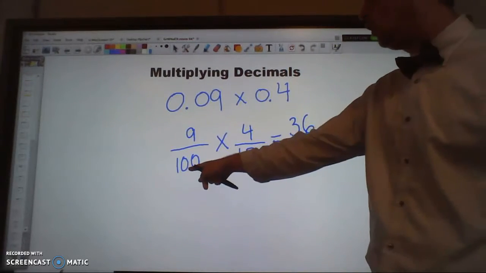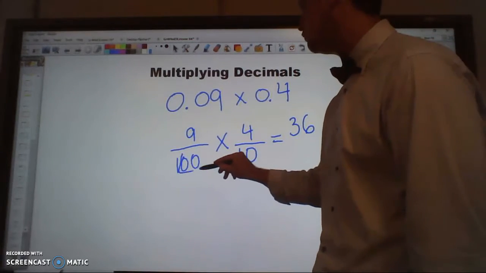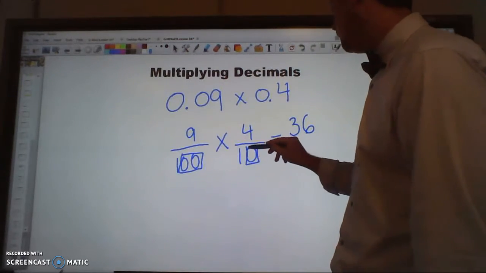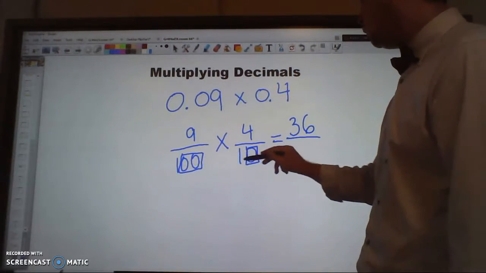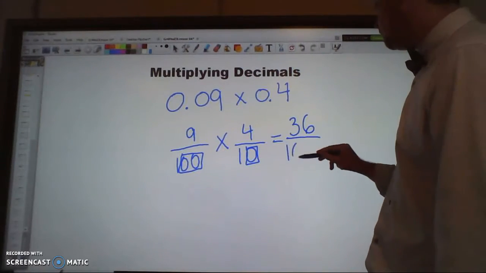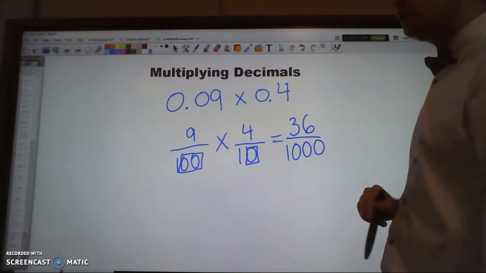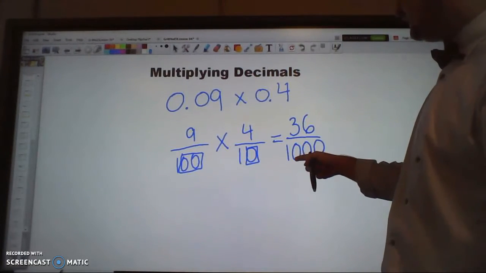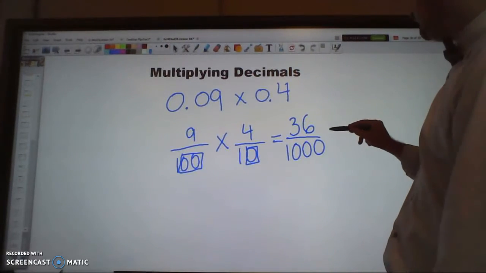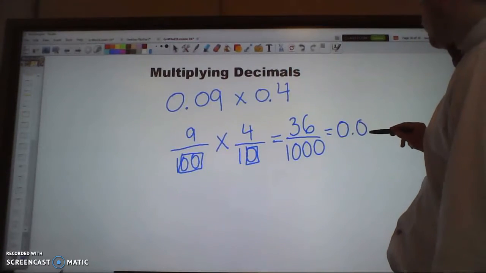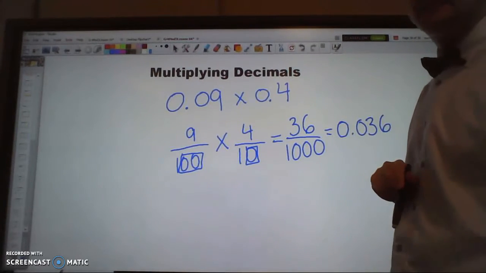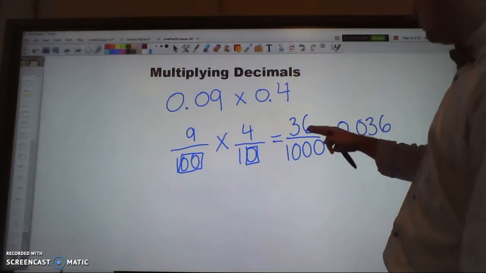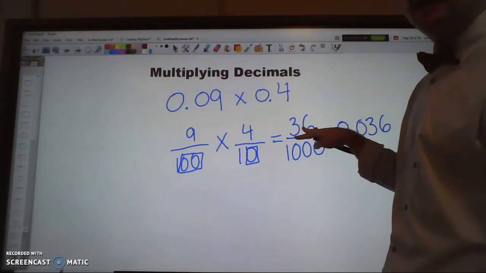And now you do 100 times 10. So you can box your zeros like we've been doing. 1 times 1 is 1, and then you have your 3 zeros. Well, that's what we came up with. Our last answer was 36 thousandths. So as a decimal, it would again look like 36 thousandths. So you see how we were able to write it as a fraction and as a decimal.